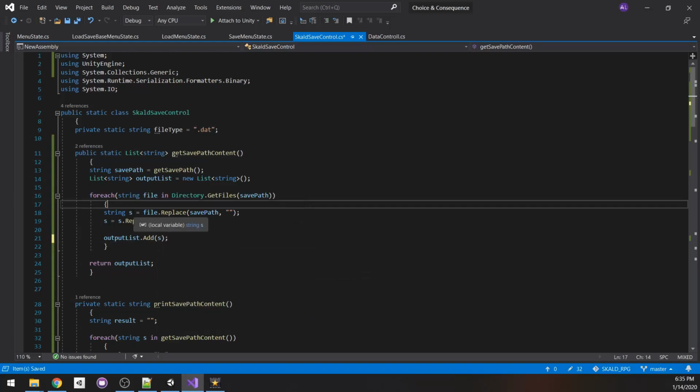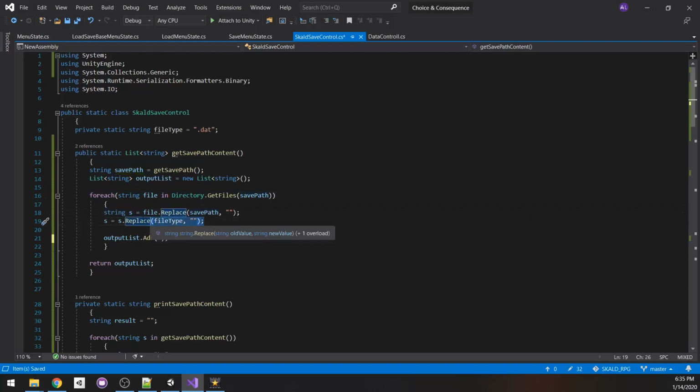We actually refer to the string s now. This should work. So it lists all of the content in the folder. It goes through that list, takes each entry, replaces the save path and the file type, and then pushes it from the array into the output list, and then eventually it returns the output list.